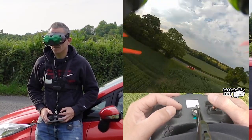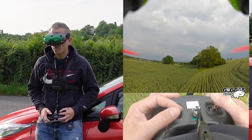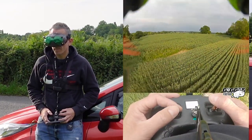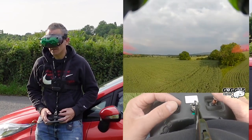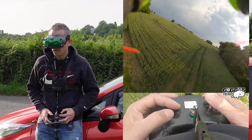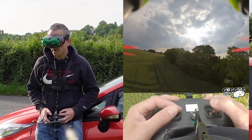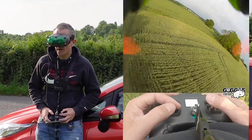You can exit the actual yaw spins however you want. I just do it by roll again. Simple as that. They're probably one of the hardest tricks to actually master. But once you have mastered it, you can actually enter them anyhow. So that was like a half power loop.